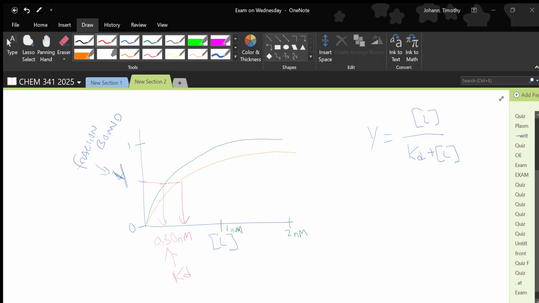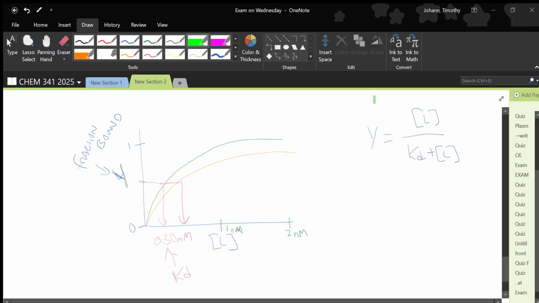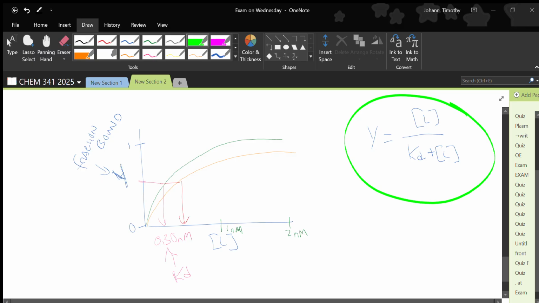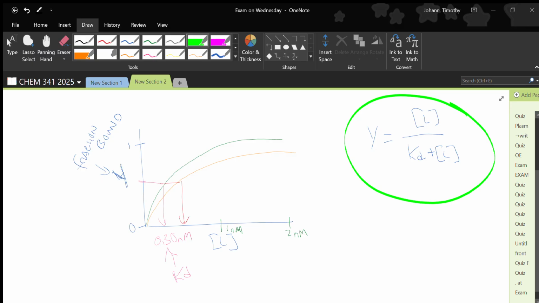Does that make sense? The math says, it's this equation, and it is literally 1/2, not 1/2 of how much you were able to get bound. Yes? So we're always going to be reading at 50%. Now, if you were in lab doing this and you got a curve like this, and you were doing it versus some indirect measure, you might have to assume that that's 100% and hope for the best.